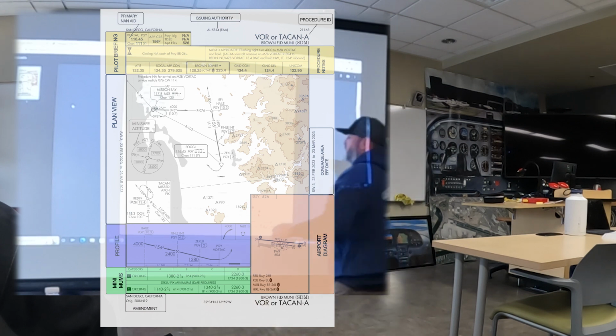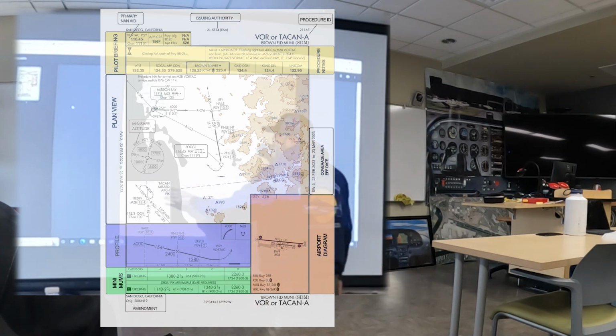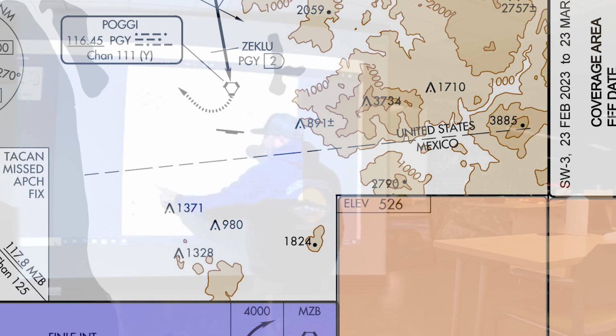Profile. It just shows the flight in with step down fixes. 4,000 at Hale, stepping down to 2,400. What's the Maltese cross identify? For a, what type of approach? FAF or a non-precision approach.